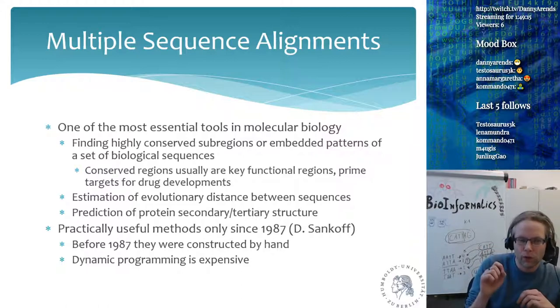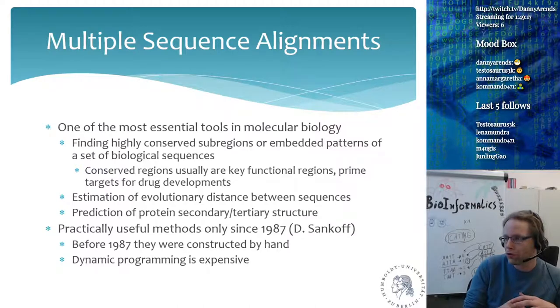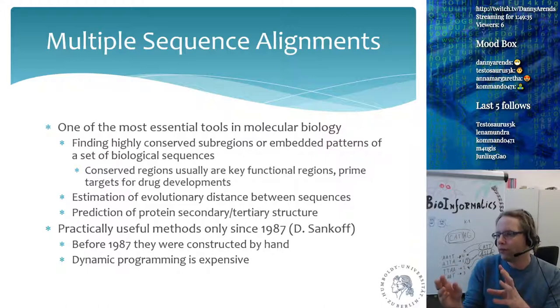One of the other reasons why we want to use multiple sequence alignment instead of pairwise sequence alignment is that we want to estimate the evolutionary distance between sequences, right? Imagine that I have the myostatin gene for 600-700 different animals. Then using multiple sequence alignment, I can figure out how these things are related to each other and how closely or how distantly things are related.